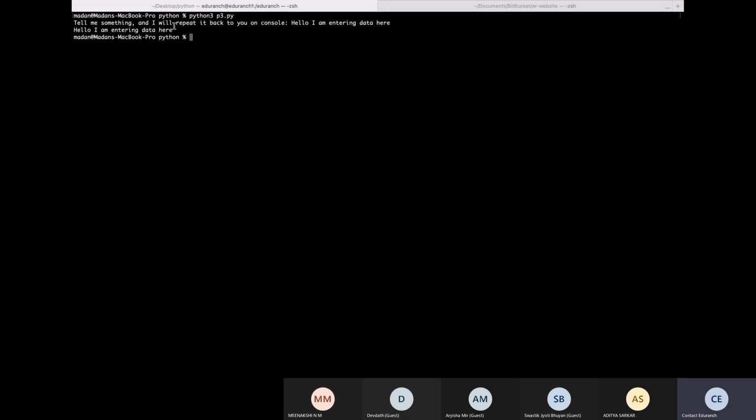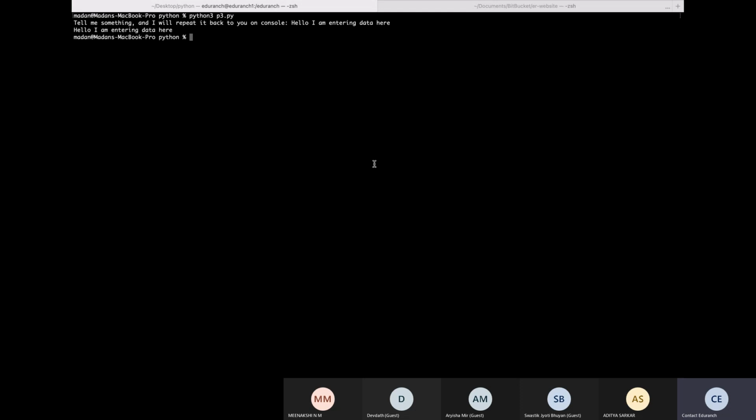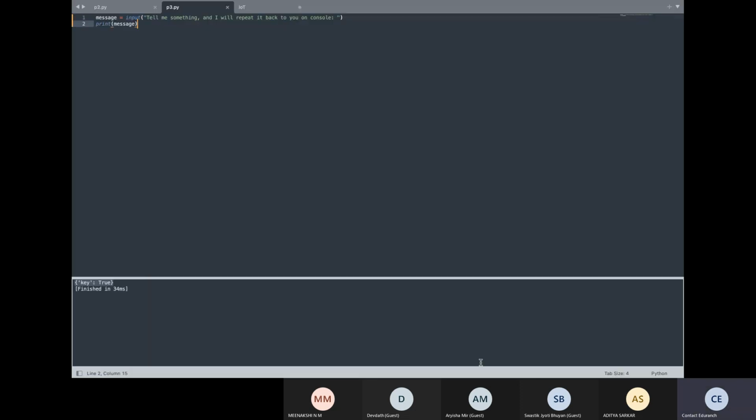See, it has printed the same thing, whatever I have captured. Say, for example, if you want to write a program, let's say you go to a movie theater and you are writing an application to book tickets. Every time you should ask the user how many tickets they want to book.